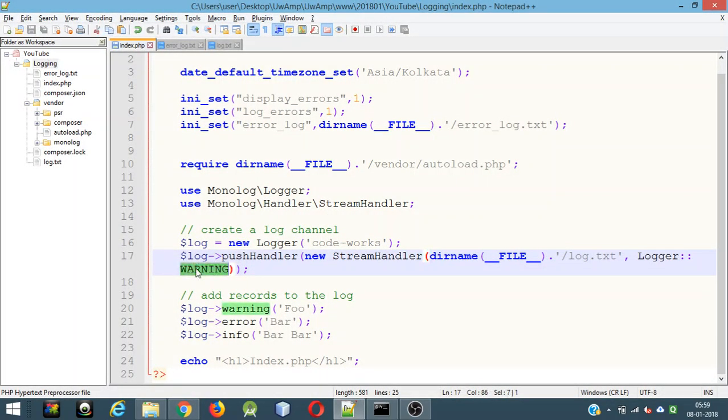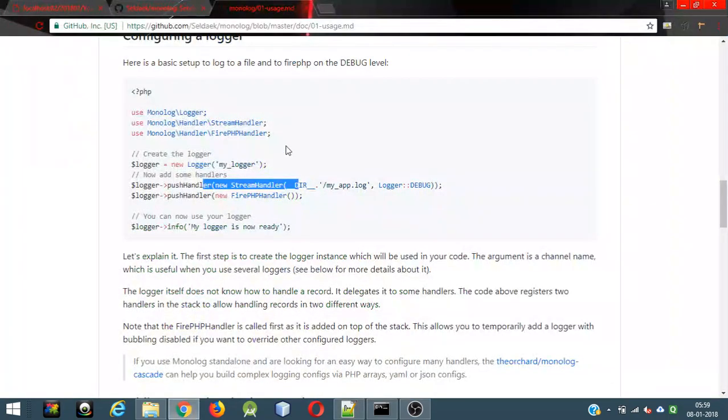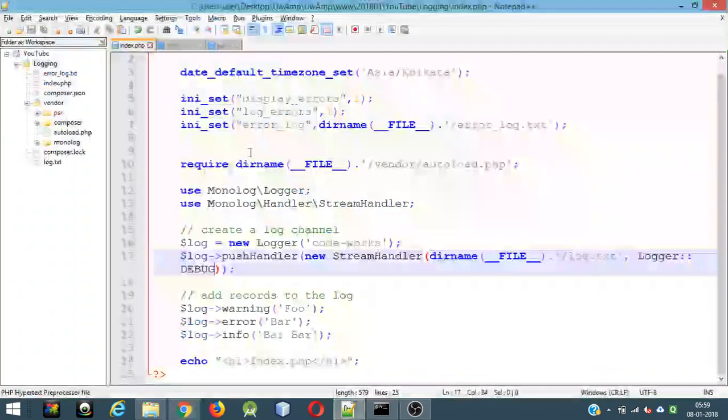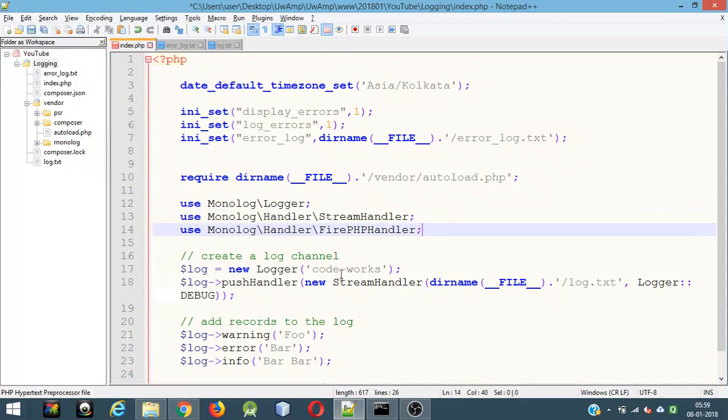Logger debug, because it's written here, logger debug, and this is actually a thing, like this means we cannot create an object of this. This is a constant. I don't know why I'm talking about class and object here. It's some tutorial of class and object in PHP. So logger push handler, we need to use this first. Copy this line. What I'm trying to do is, this info is supported.